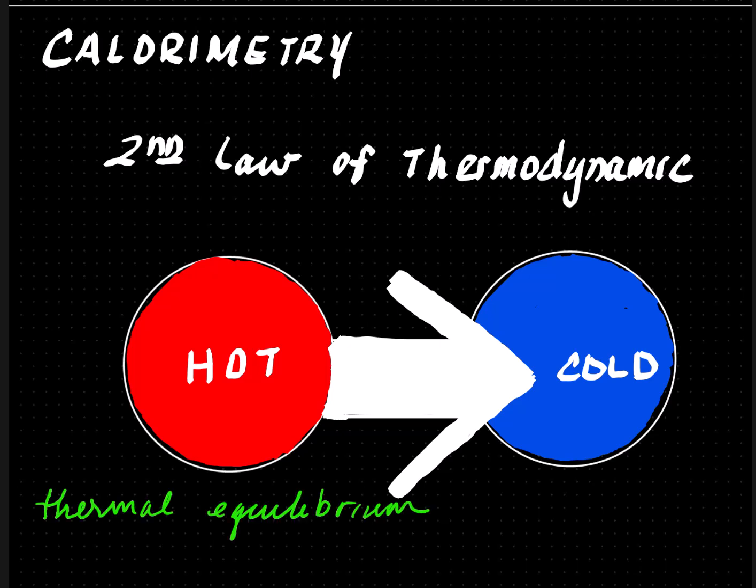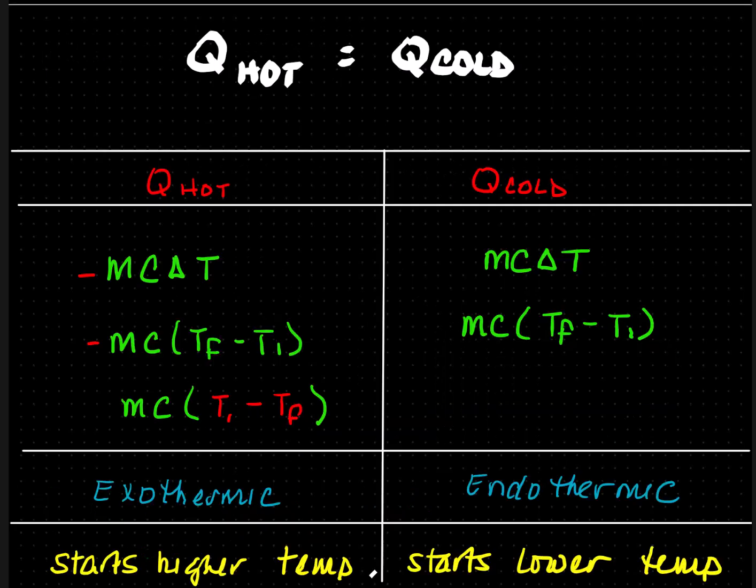Thermal equilibrium states that if I have two objects, heat will be transferred until the two objects reach the same final temperature. So the first type of problem was just one equation. The object either absorbed heat or released heat. In the second type of problems, you will always have at least two objects, minimum, in which one will be at a higher temperature, and so it is your hot, and you have one at a lower temperature that will represent cold. So the equation gets modified as Q hot equals Q cold.